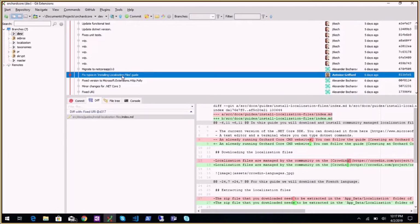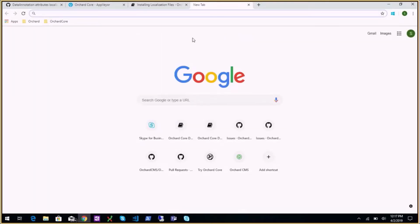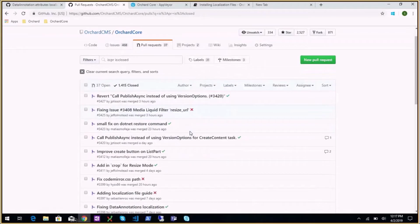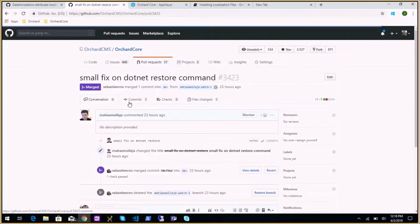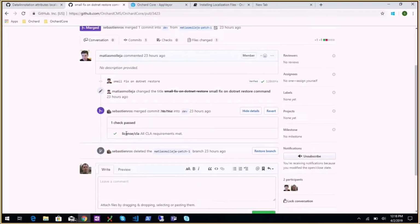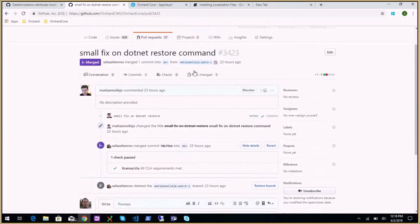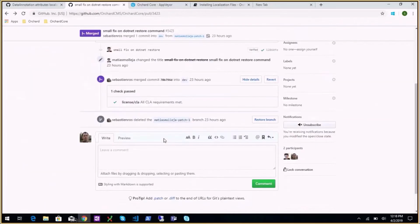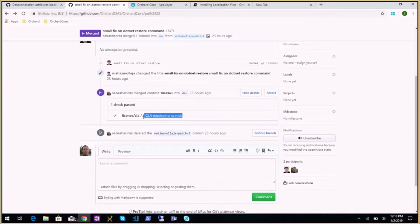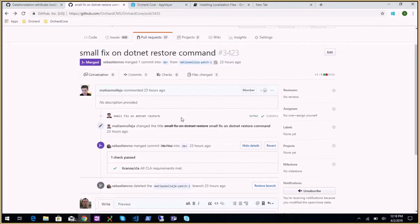And I wanted to mention also, a reminder, let me show you, it happened this morning because Matthias fixed something in the documentation, I think. If I go to closed pull requests and I look at the small fix on the .NET restore command, you see there is a typo in the documentation, for instance, for the start. If I look at view details here, one check passed, whereas usually we have the CI building everything and it takes a long time. Now it's proven that any change in documentation won't run any CI, won't block the CI, and the merge will be instantaneously taken by the documentation CI to render it. So there is nothing, like a flaky test or whatever, that can block a documentation change from being merged directly. Okay, we still target the dev branch, but this should be super quick now to do changes on documentation.